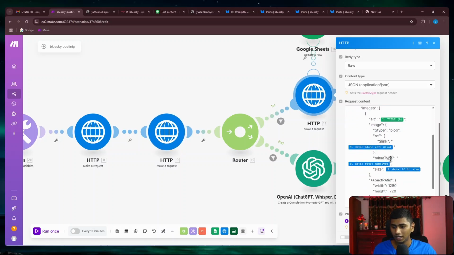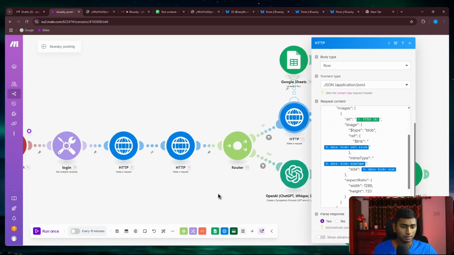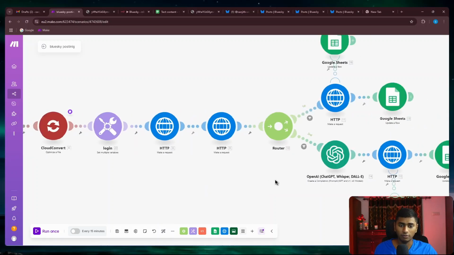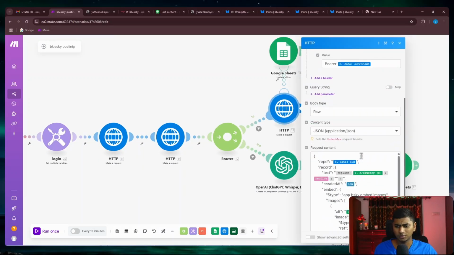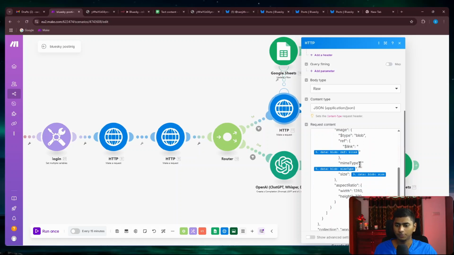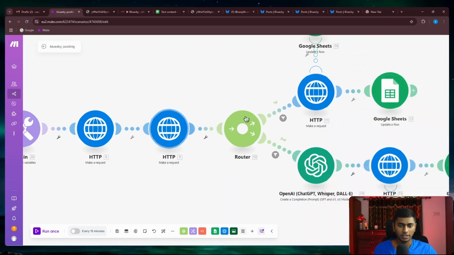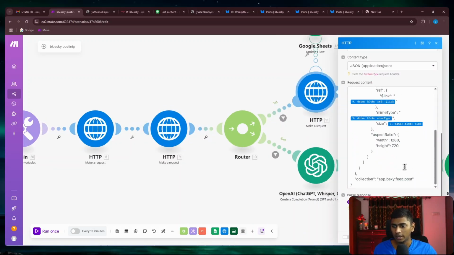And then the MIME type is basically the type, whether it's JPEG or PNG. In this case, it's always going to be JPEG, because I think that is the best idea. Because if you're trying to upload a variety of images, this automation would always convert it to JPEG and then use it, because I think it was creating some sort of issues with PNG and other file formats. Yeah, so here you've got the MIME type, and then you've got the size. All these three, 1, 2, 3, we just get them once we upload the image into this. Once we get them, we're just going to reference it over here, and that's it.